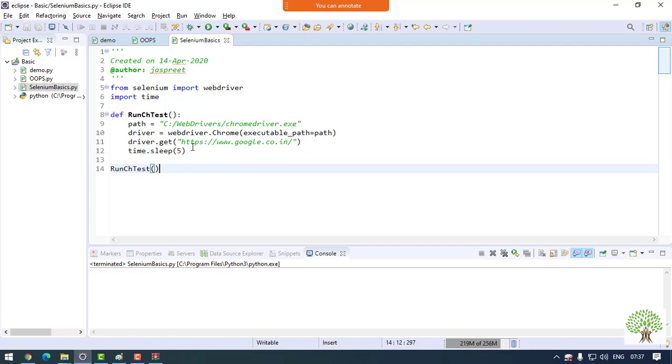The only thing is, you said the definition run Chrome test is a function. Why didn't we get a self here? Because we didn't create a class directly. That's why. Yes, because this is a general function, so it will not require any parameter itself. If there is a class over it, then it will ask for a self thing. Okay? Any other doubts from anyone else?